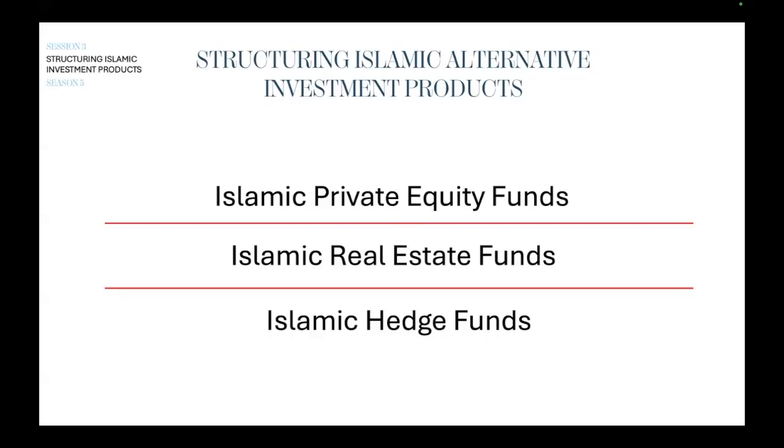Islamic real estate funds. This is another example of alternative investment products. There are a lot of Islamic REITs now being offered, and some of them are doing well. Real estate is a very well-known asset class amongst the Arabs and Muslims in general. Okay, they would know real estate a lot better than other sophisticated products.